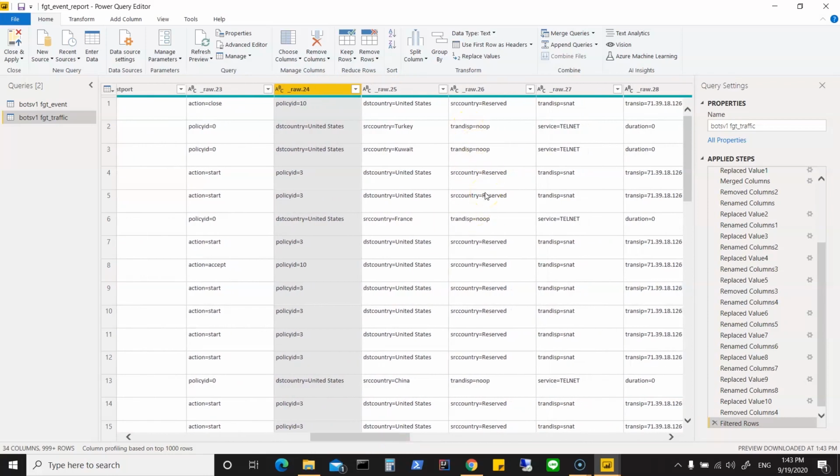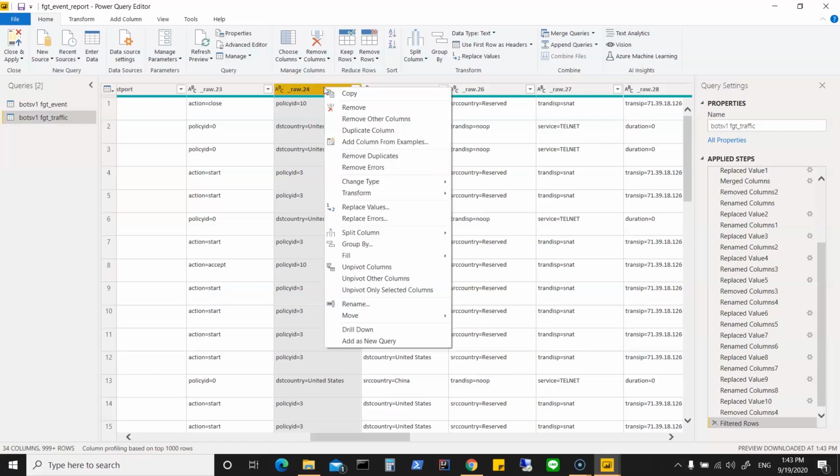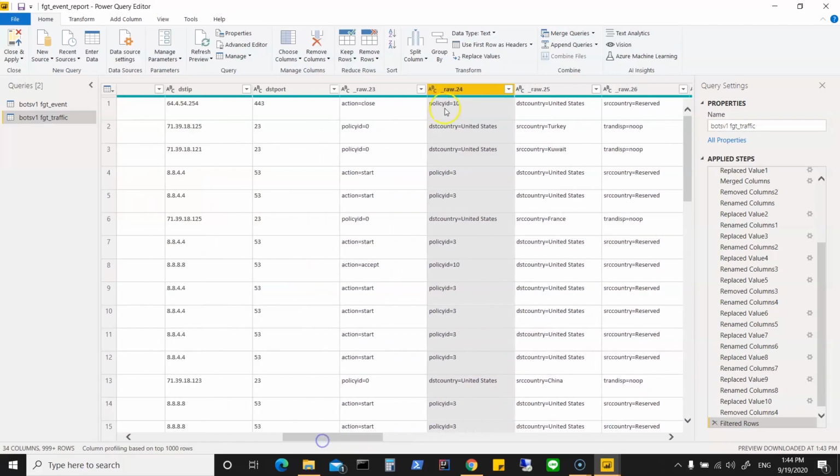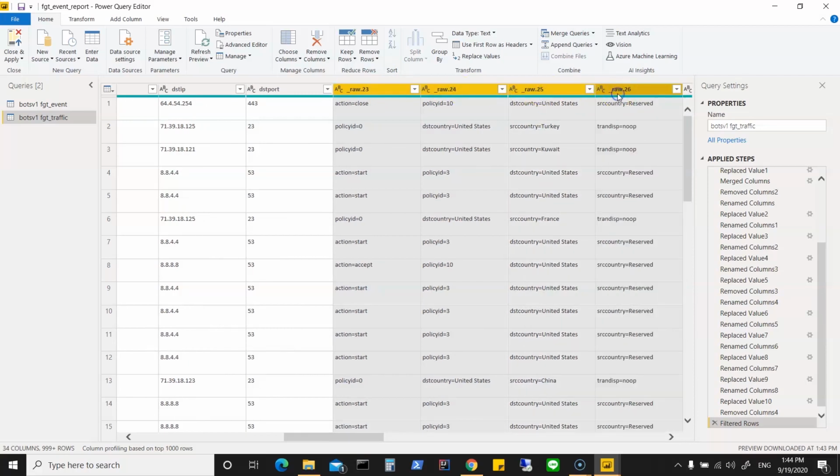So what we will have to do, if we have to extract the values and create this as a new column, for example, I had this and I could basically say duplicate columns, and then one can just have my policy ID values, one can have my destination ID values. So it depends on the kind of information we are looking at. We don't want to lose any particular data here, but let's see. So we have action. Let me do one thing. Let's say action, raw, destination, source country.